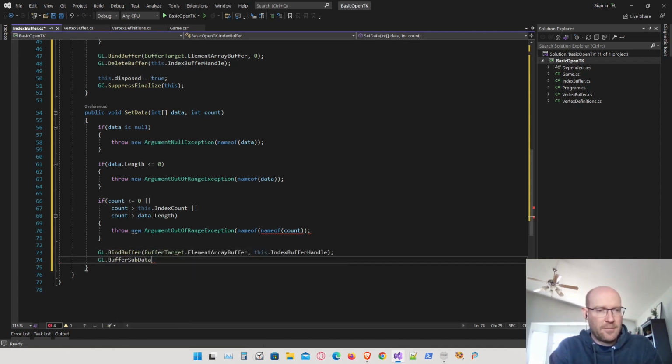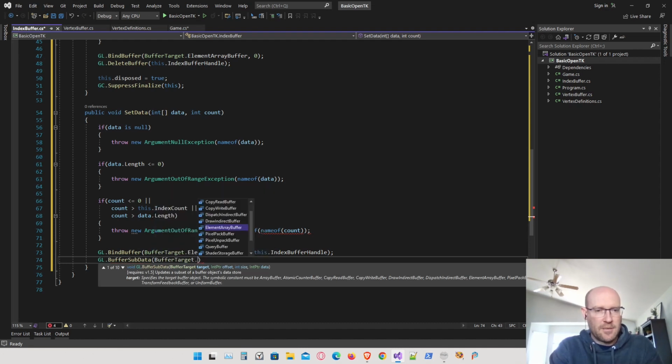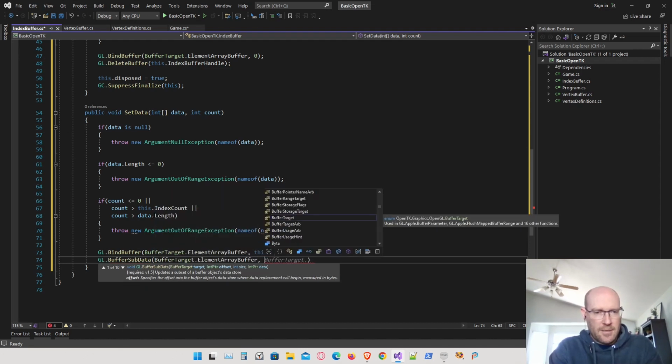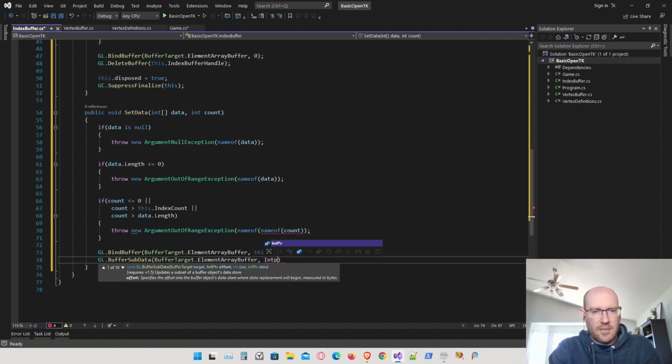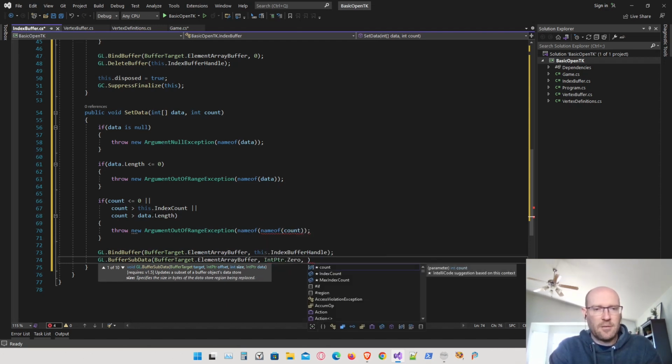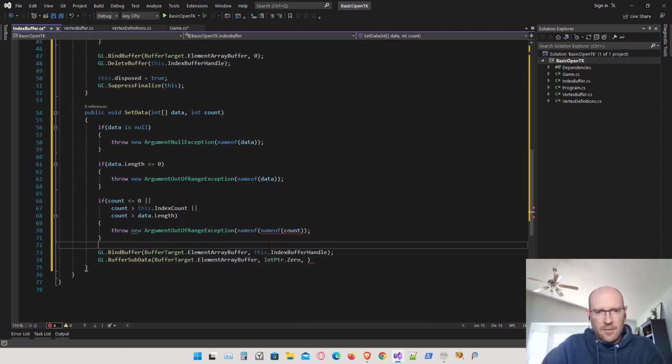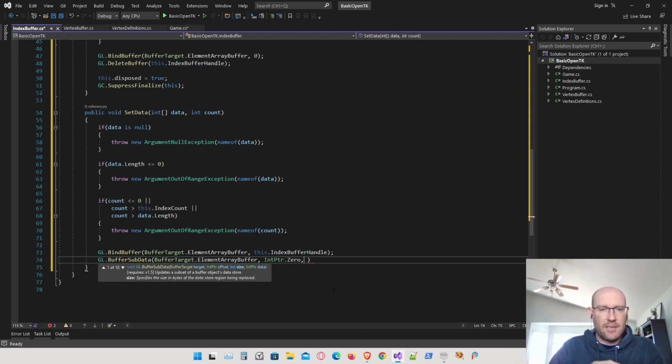Buffer subdata. Okay, so once again, our target is an element array buffer. The offset is going to be 0 again. So we're always going to start at 0. Now, oops, and one last thing up here. Looks like I put too many of those. Okay, so we're always going to start at 0 when we're passing data in. Again, later on we can change that if we want to change data in the middle of our element array. Maybe we can go back and change this code. But right now, let's make it real simple just to pass the information right at 0.